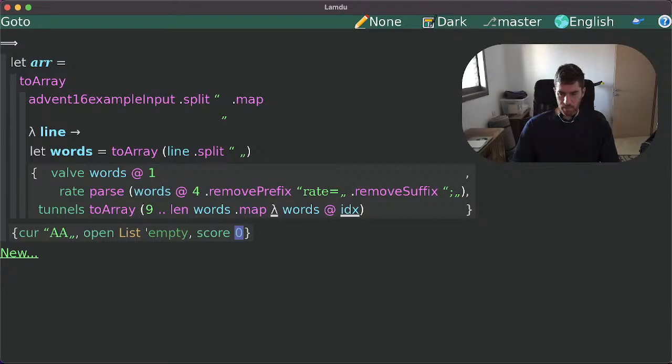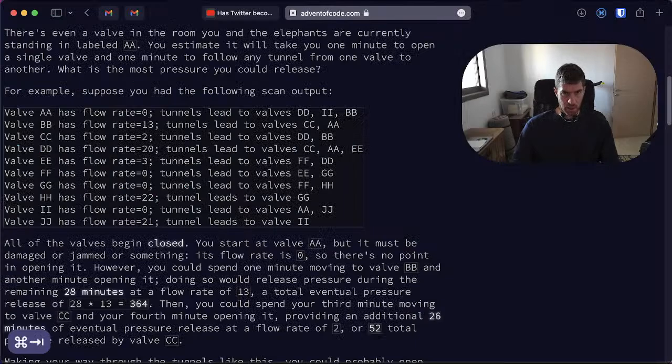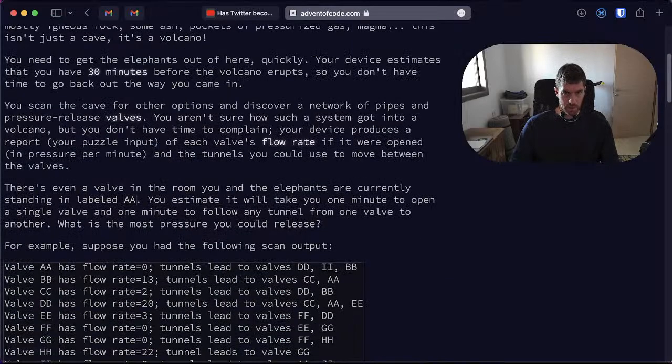Well, we also want to count down how many minutes we have left.